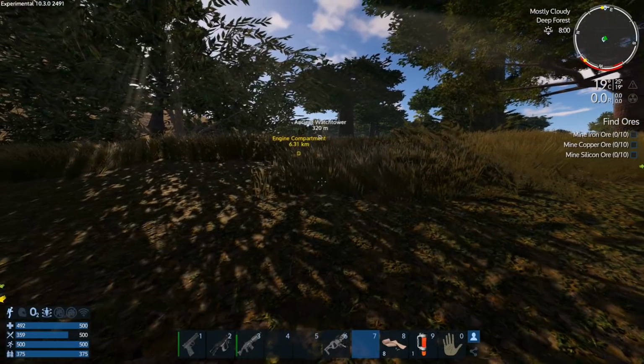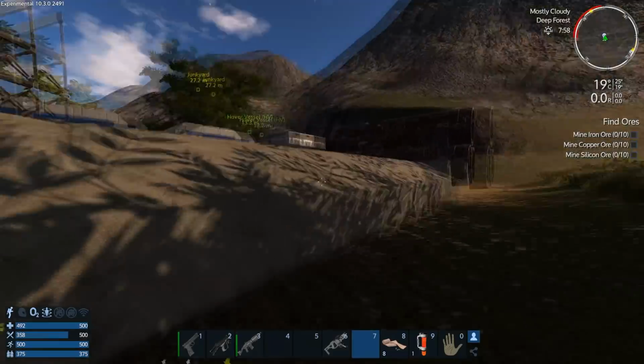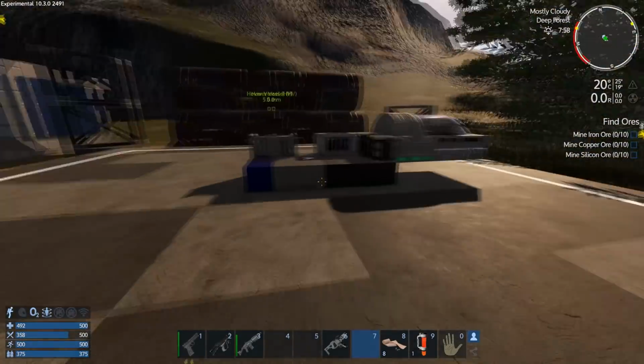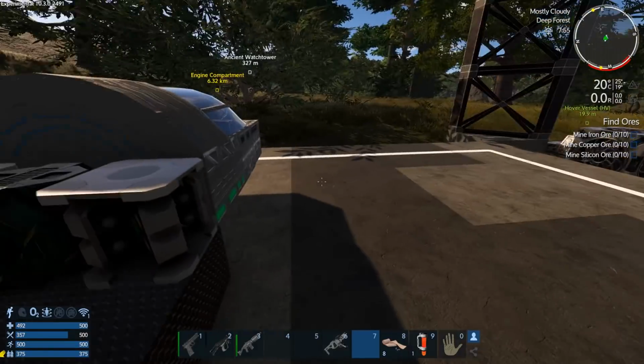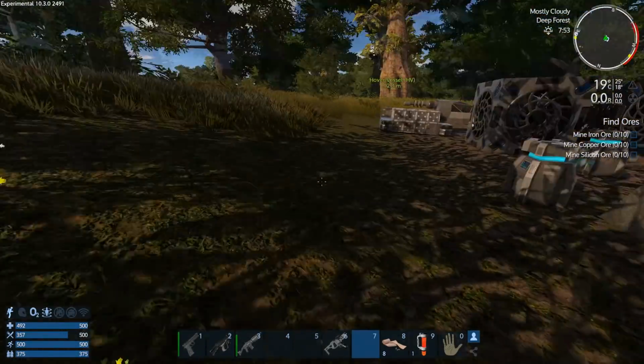Welcome to a new day in Empyrion Galactic Survival. And here we are on my junkyard base, although officially I haven't claimed it. I'm just using this platform to build my hover vehicle. It needs a lot more work, and of course what's actually happened is I've run out of silicon, which is a little bit of an issue.